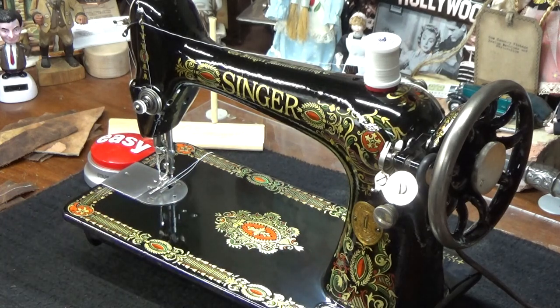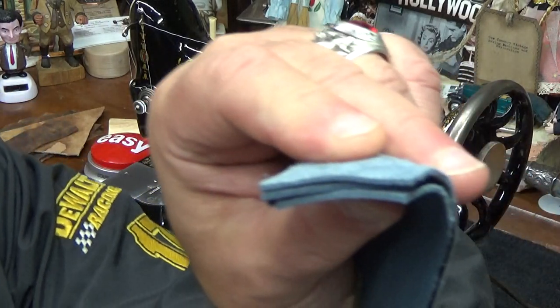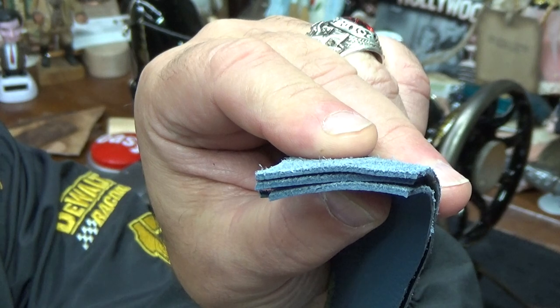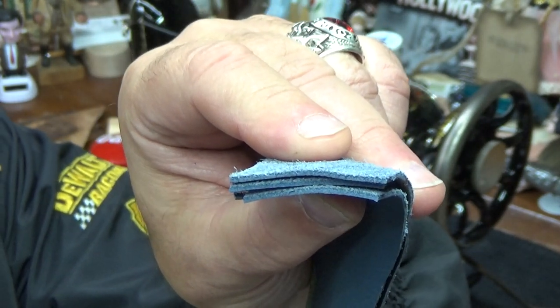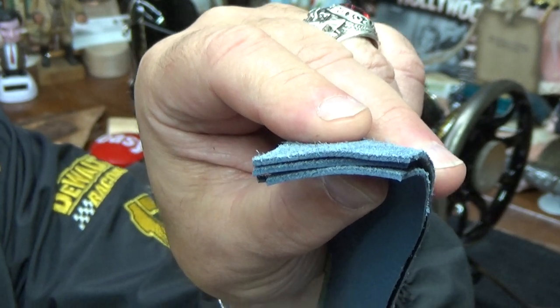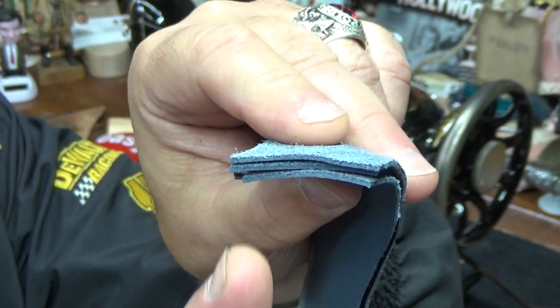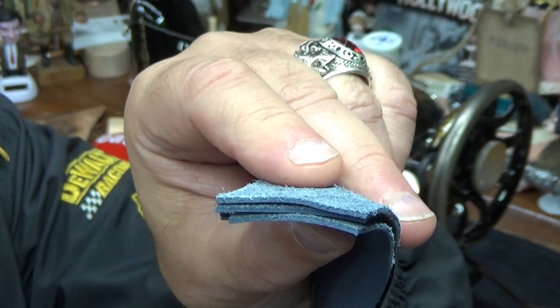Oh, I gotta turn my light back on, that's why it's a little bit dark. I shut that off when we're looking at things on the screen. But you can see what we're gonna be sewing next is three layers of protected full grain leather. If you don't know much about leather, kind of like I didn't know much about it when I first started using it in sew-offs, protected full grain leather has a special coating on it to protect it from staining and also to give it more wearability.